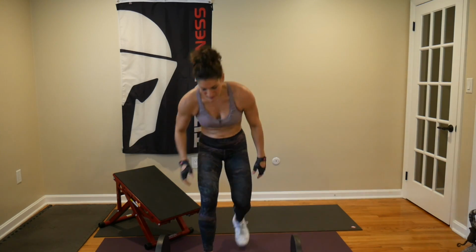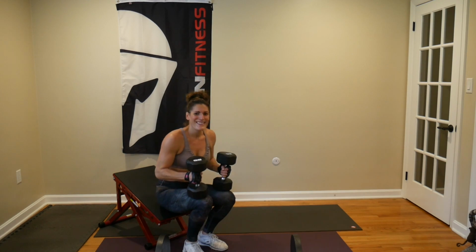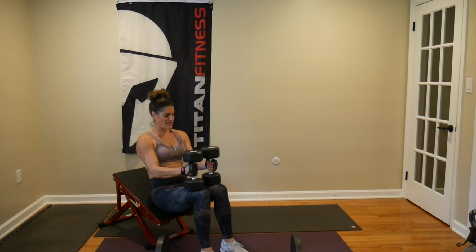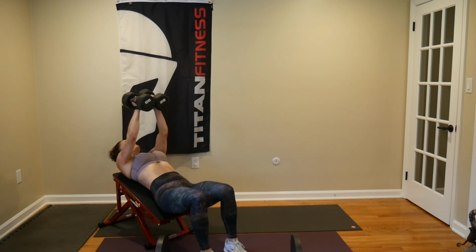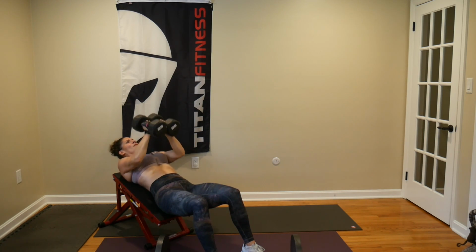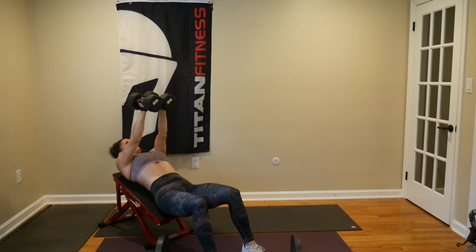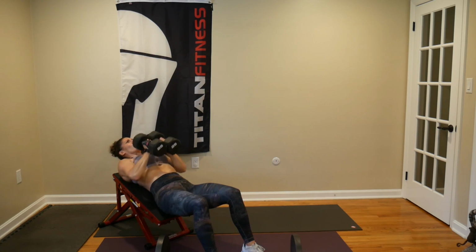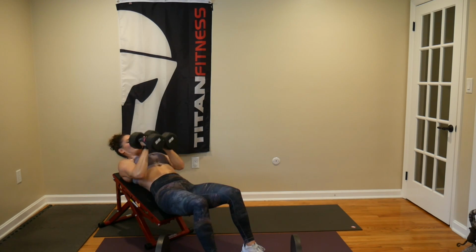So let's do it. Close grip chest press. On the incline, 10 reps. Get yourself situated, put your back against your couch, your chairs, your incline bench. Weights are touching right above your chest, 10 reps. Squeeze your chest, 1, 2, 3, 4, 5, 6, 7, 8, 9, and 10. Bring it down.